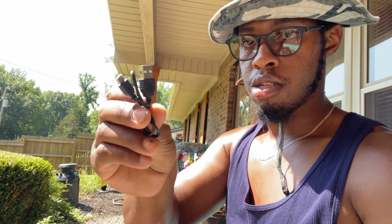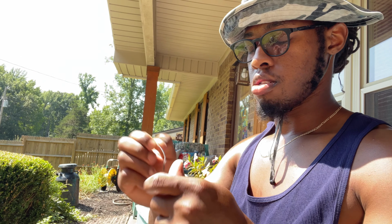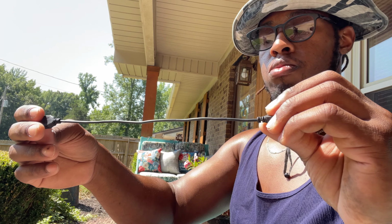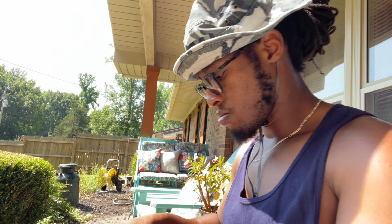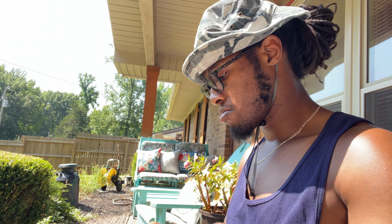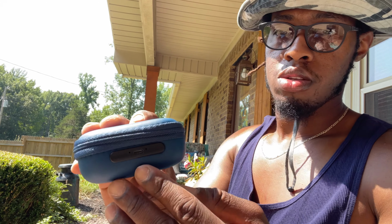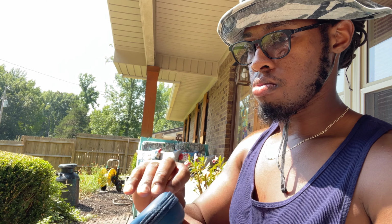Got the USB charging cable. Pretty short, but I guess you don't need a long one. I guess this is about, I don't know, 8 inches. Pretty cool case, reminds you of something like a camera case or something. Pretty nice. And that's where you charge it at on the front. Pretty cool.